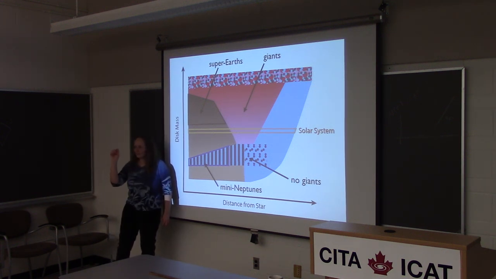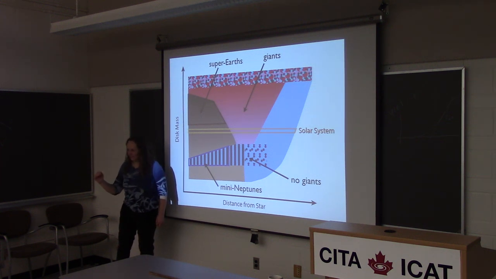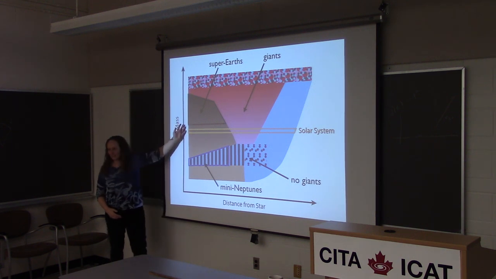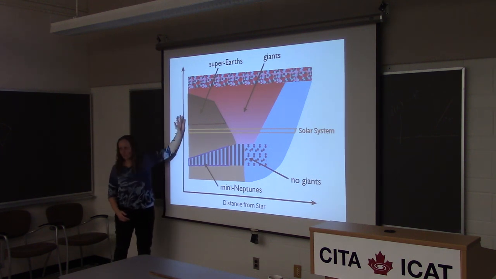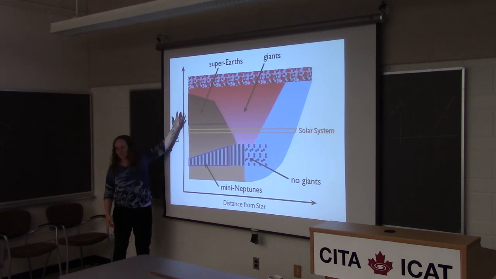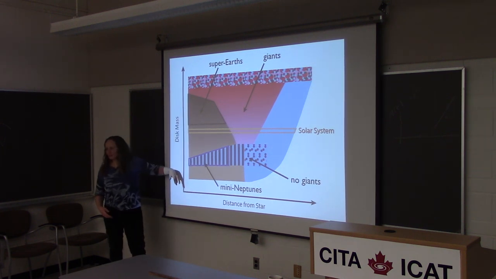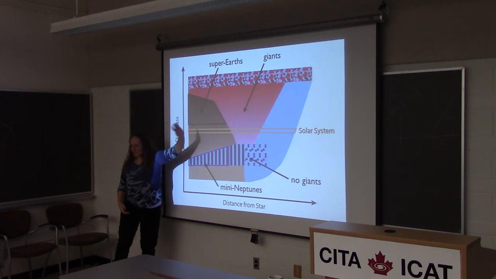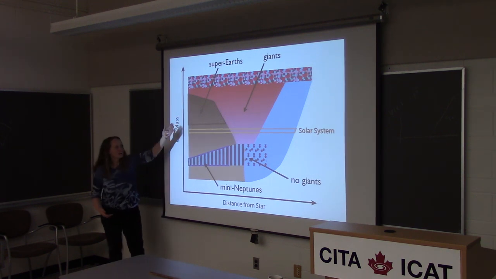And I think that it's worth really investigating that, because I think often we assume it is the disk mass. And that's actually why we made this plot. It's not that I necessarily think this is going to be right. I think that if you assume that it's just the solid density as produced by different metallicities, and that's what's telling, then you should get something like this. Maybe you'd make your own version, and it would be a little different from ours. But you should be able to make some of these predictions, and they should turn out to be right. And if they're not, then I think we need to really think much more carefully about the kind of question that you're asking.